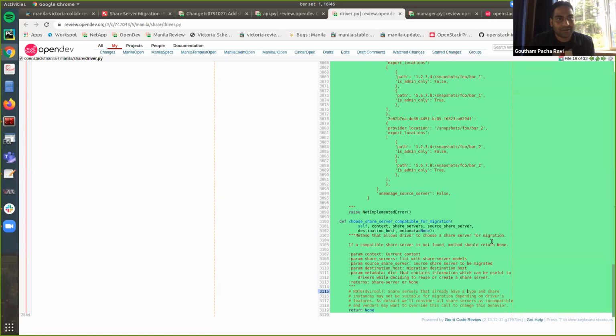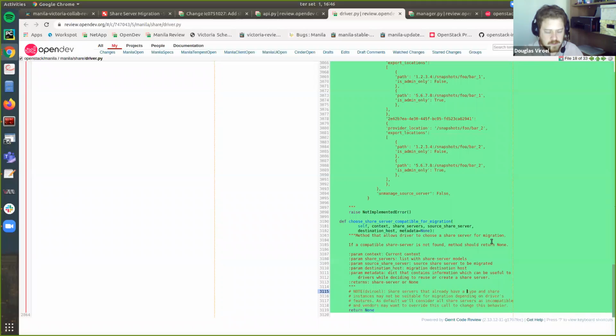Yeah. But are you guys implementing this in the NetApp driver or the container driver? No, I don't believe so. Neither is the dummy driver doing that at this moment. Okay, so it feels like that's something you can go ahead and remove. And if there is a driver that badly wants this, we should add it at a later time, because it's an internal detail whether we want to reuse an existing share server or create a new share server anyway.